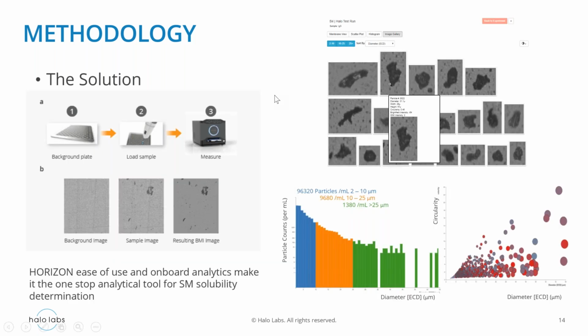And the way this instrument works is very nice. What it does is that you have this filter plate here. We call it the background plate. You have to take a background image of this plate using the device. And then once that is loaded into the instrument, you now load the sample into these wells. As I said, as low as 25, but you can load more.